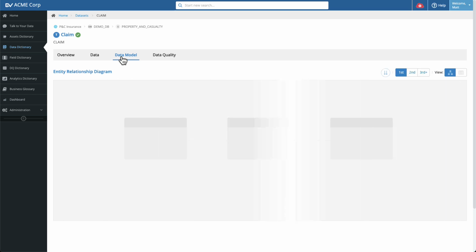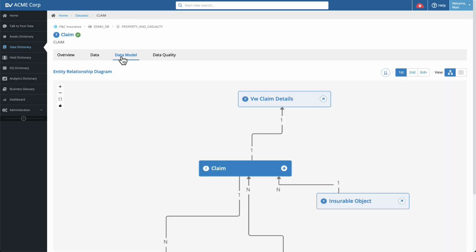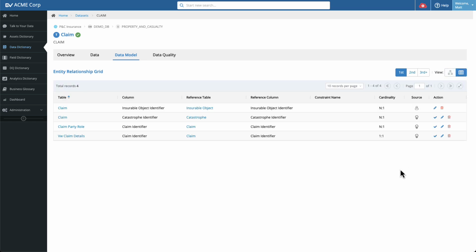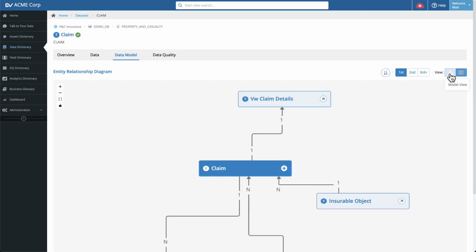We can see that an ERD is automatically generated, and in this case, there actually was no referential integrity defined in the database, but DvSum inferred some of the relationships and a data steward added another one. So we get a great ERD diagram to help understand our data source even better. I'll leave the data quality tab for another video since it's a big topic, but it is important to remember that all the modules are really tightly linked together.